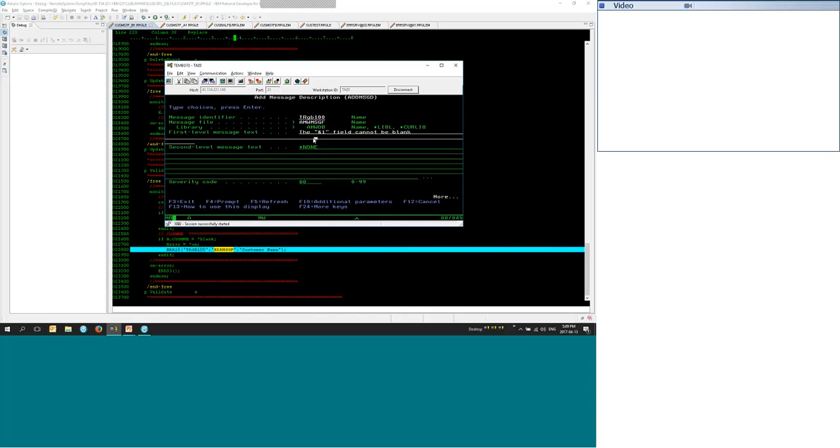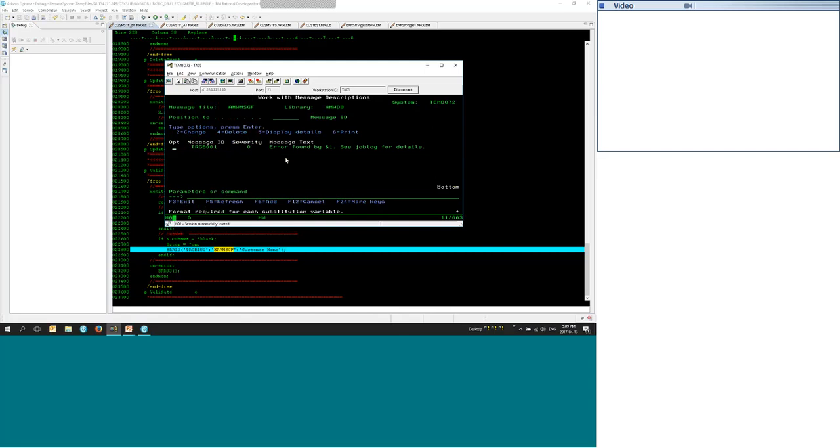And at the same time, I can provide second-level message text, which will operate for me in exactly the same way as all the operating system messages operate. So I have created this particular message. Why didn't I create it?